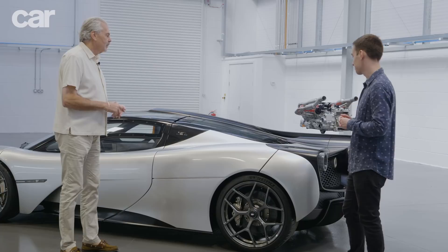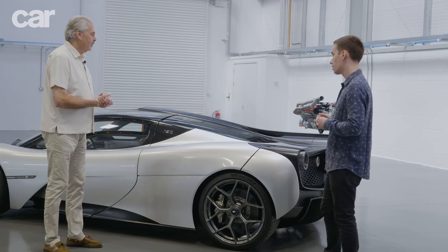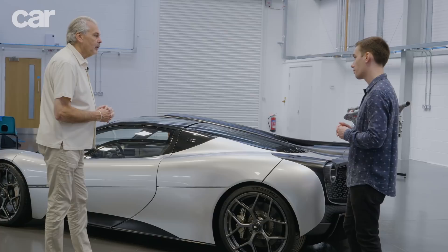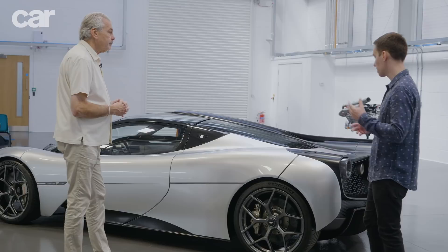With the F1, signing it off in a clay model, it was too late to change things I didn't like — I still cringe a little when I see one. Today's technology is fantastic: beautiful early renderings, VR goggles so you can walk around the car at a very early stage, and a one-week full-size foam model to check proportions. None of that was available when we did the F1. There's not a surface on this car that I don't like — a lot more muscle, flow, and shape, which complements the aerodynamics.